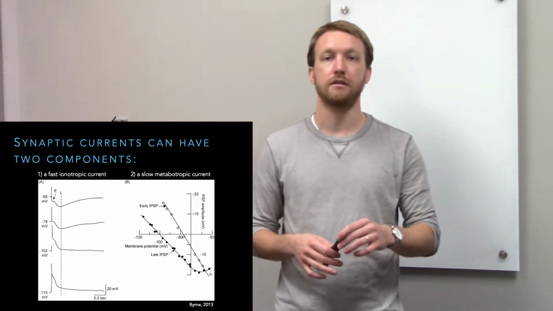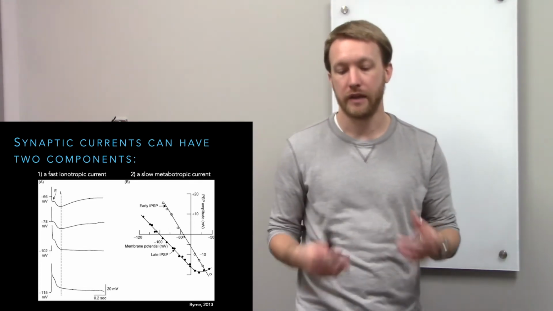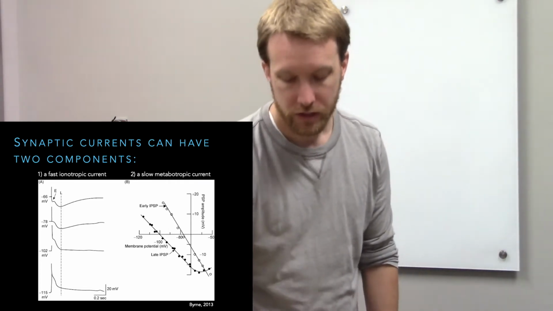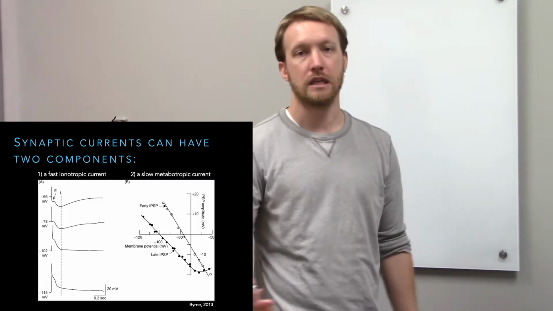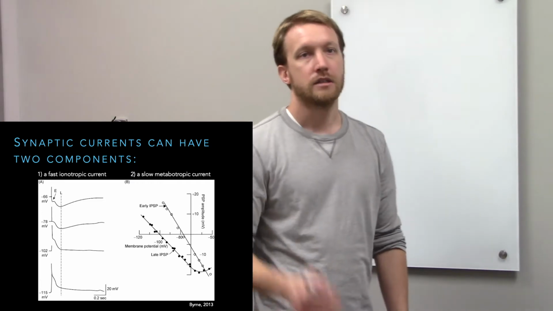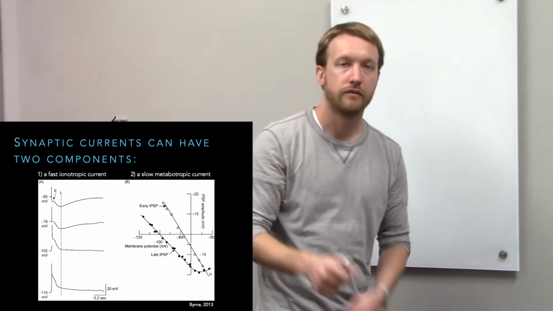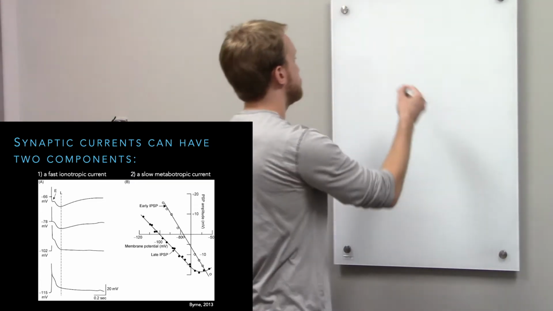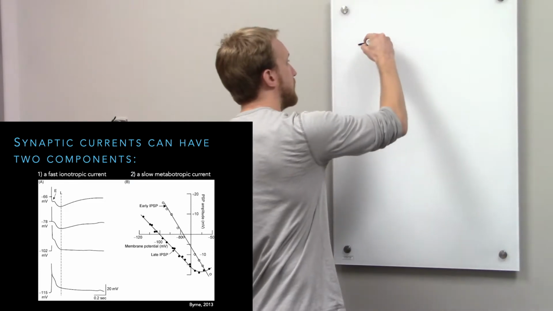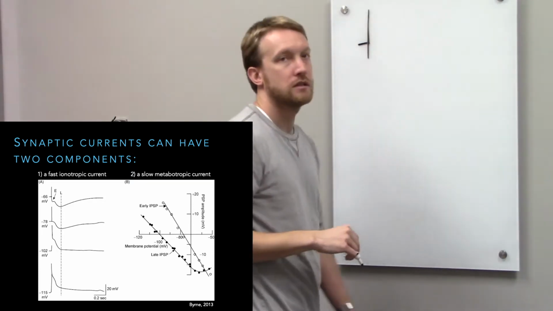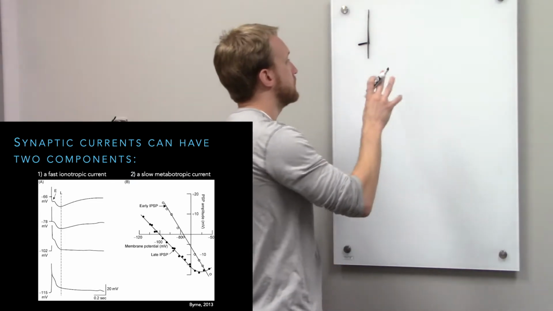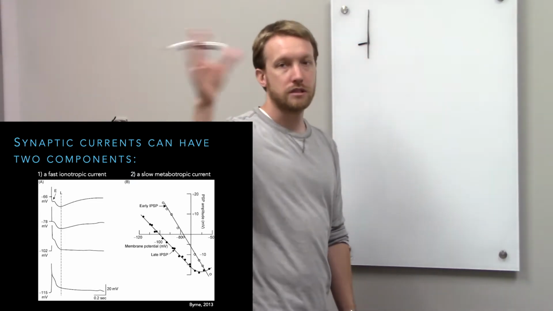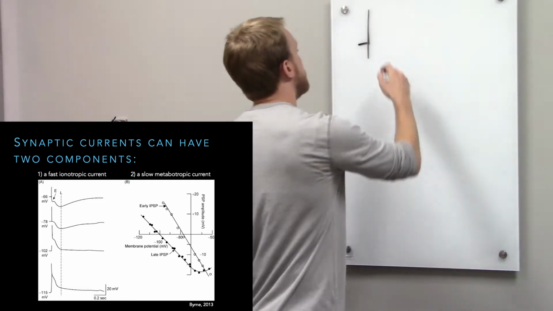First, let's appreciate that there can be two parts of any synaptic current. So what we're seeing over here is an early and a late component. That's the E and the L. And so in part A, they're holding the cell at 4 different potentials. So we got a little stimulation artifact. Don't worry about that. That's just the electrical stimulation that's used to elicit neurotransmitter release.